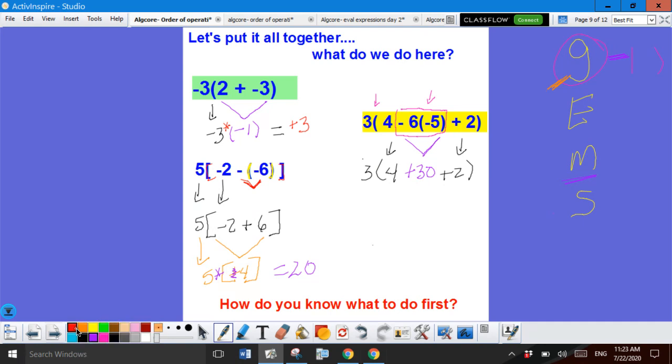Okay, I'm going to keep going. I still have parentheses. All of these need to get added together. So that's going to be 36. The 3 drops. Now looking at it, I don't have any more grouping symbols where I have to do any more adding and subtracting. I don't have any powers, but I do have a multiplication right there. If I take 36 times 3, 3 times 6 is 18, carry 1, 3 times 3 is 9 plus 1, that is 108. So this is going to simplify to 108.